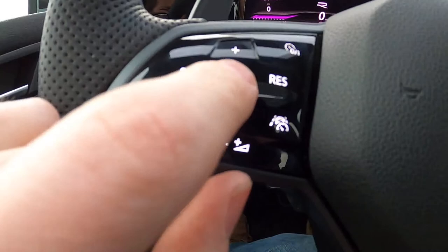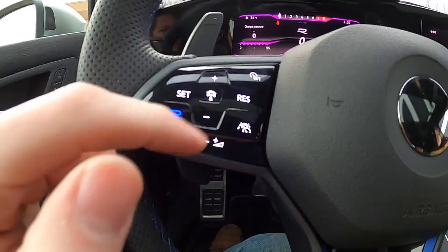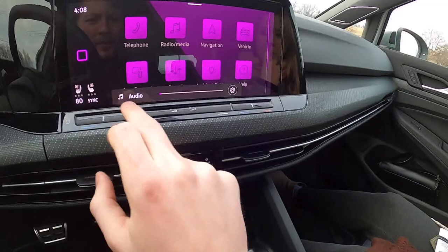Things like, if you want to adjust your adaptive cruise control following distance, you press this button and then press the up and the down. But that means you can't adjust your cruise control speed while you're doing that. So if you want to change your following distance and then set your cruise control speed, you have to wait. And could you just adjust the volume for me using that? Apparently I cannot. Why isn't it going up? Maybe because I don't have any media playing? Let's see. It went down. It did go down.